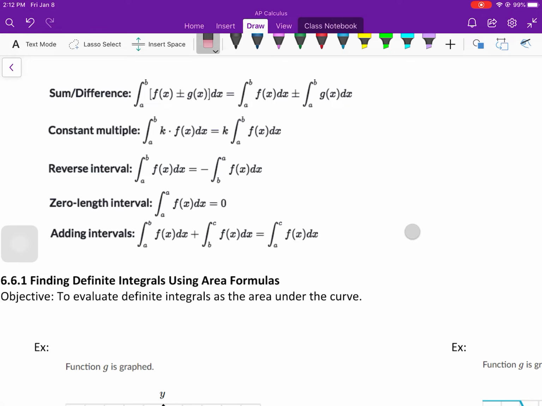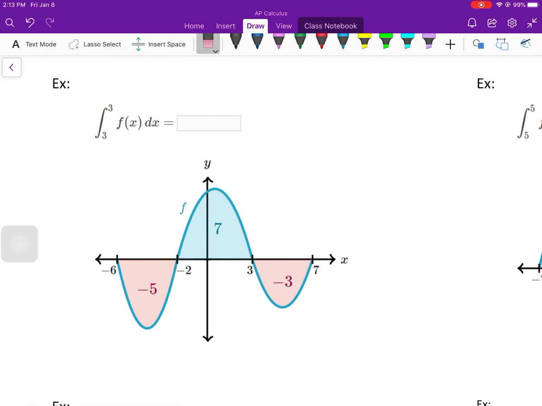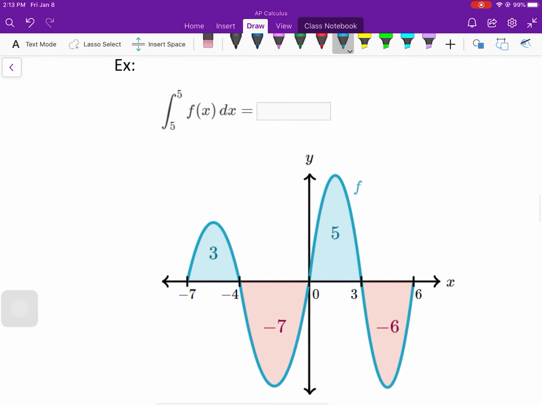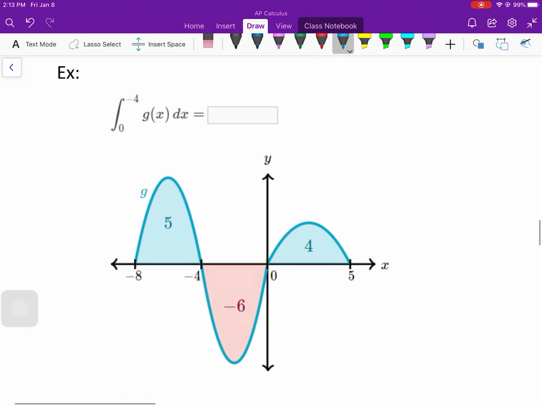But let me go ahead and use these properties for these questions. For our first question, integral from 3 to 3. They're giving us the areas from -6 to -2, from -2 to 3, from 3 to 7. So the integral from 3 to 3, remember that's just that property, that's going to be 0. Easy. Done. This one, same thing. That one's going to be 0. It's integral from 5 to 5. So pay attention to those. Those do pop up on AP. Free questions. Easy questions.